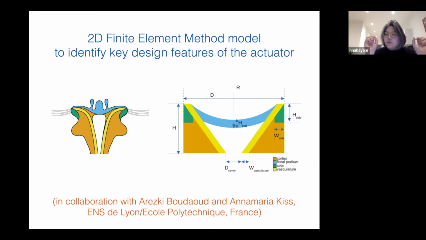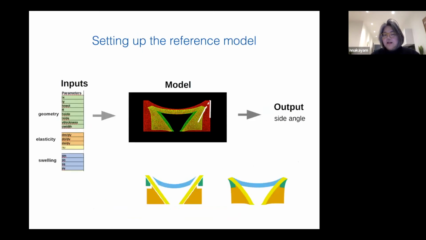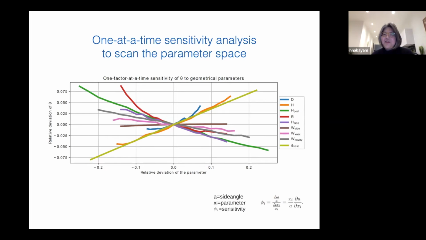And so again, we wanted to know what is the minimal requirement for this structure, this actuator, to function as such. To do that, we collaborated with Aristide Baudou's group in Lyon and Paris. What we made was a simple 2D axisymmetric finite element method (FEM) model with these 4 different domains. We plugged the measured properties into the model, and then looked for the reference model that best recapitulates the actual expansion tendencies and movement of the pappus. And that was the trickiest process, but we took a lot of precautions, and identified one reference model. I think the time is tight, so I'm going to speed up.